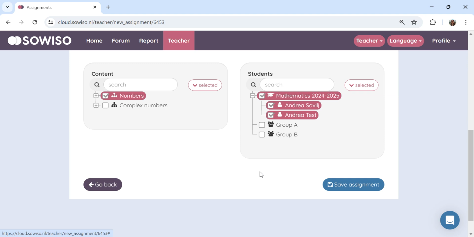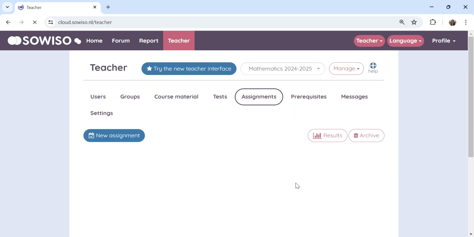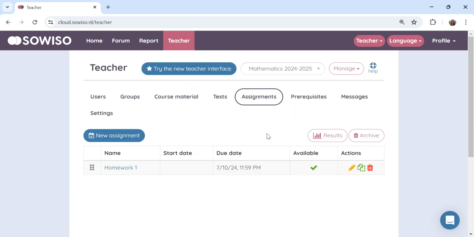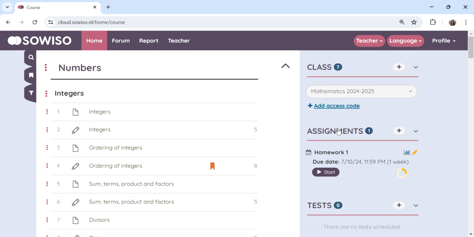Once you're happy with all of the settings, you can just choose Save Assignment. And we're taken back to the Assignments tab, and here it is. So it is already live. And for the students, they're going to see it on the home page on the right side. So you see some information here. What is my due date? So I have 1 week to fill it in. And there's this progress bar here immediately shown. And for me to have a successful assignment, I need to fill this up as much as possible.